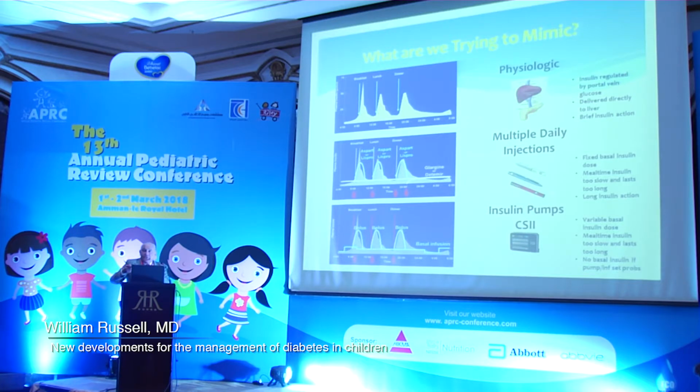We're doing it backwards. If we had to devise an ideal way to treat diabetes, we would actually be infusing insulin into the portal vein. You see the problems with that. But in order to do what we're doing, we're exposing tissues that normally don't see as much insulin to very high levels, and we get fat storage, obesity, and we get frequent hypoglycemia.